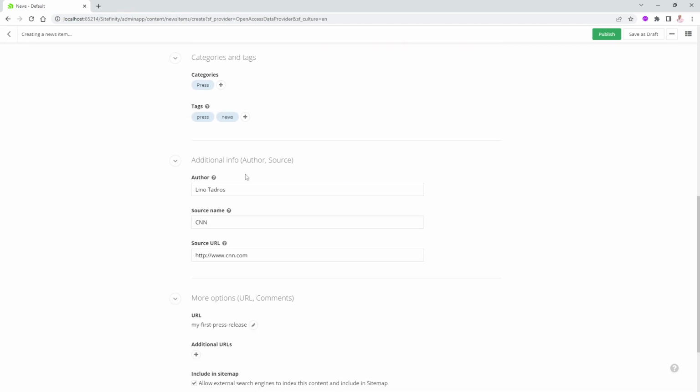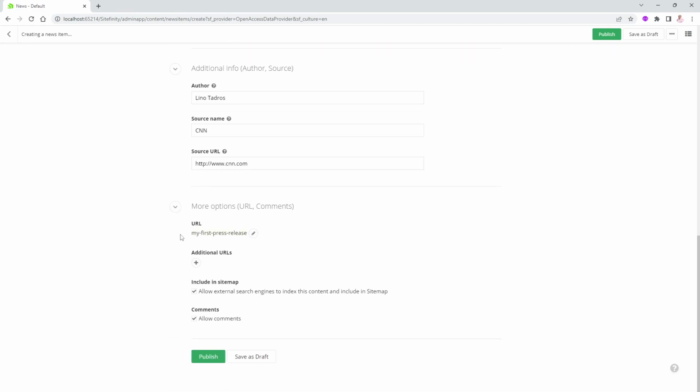Plus, if I go down a little bit in here, you'll notice there is a URL. That also has to be unique. So the URL is always created based on the title. If you create 2 different press releases with the same title, it's going to try to create the exact same URL, and that will not work. That will give you an error because that has to be unique. It doesn't make any sense to have 2 URLs exactly the same that mean different things.